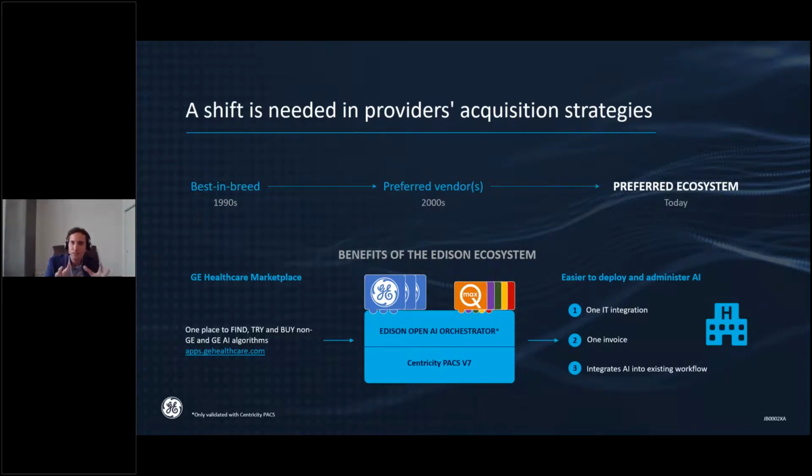And all of that with a single IT implementation partner, purchasing partner, and invoices. So a single point of contact for all of that. It means that you don't have to go to every single startup or software company, create a new project, add a new vendor, and plan a completely new IT project for every new application you want to use.